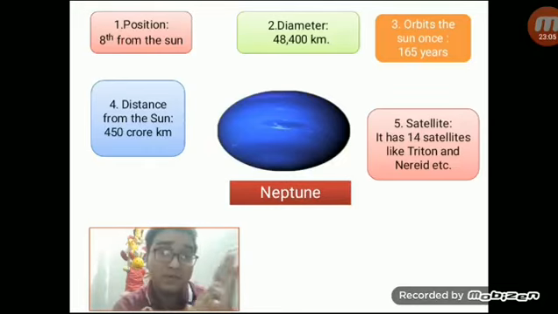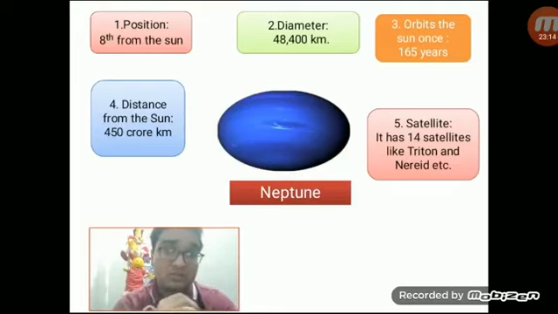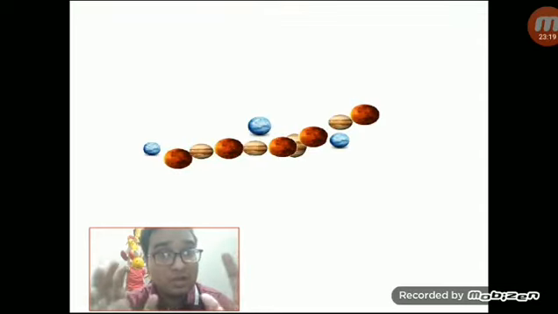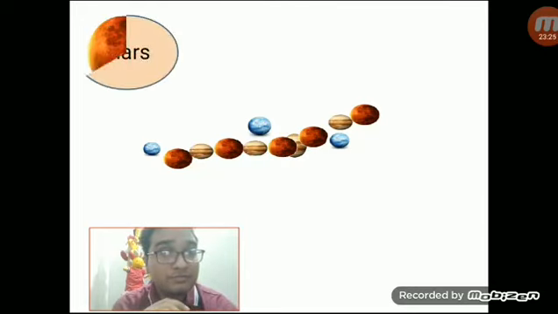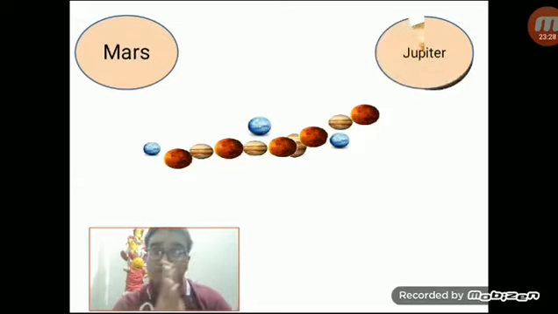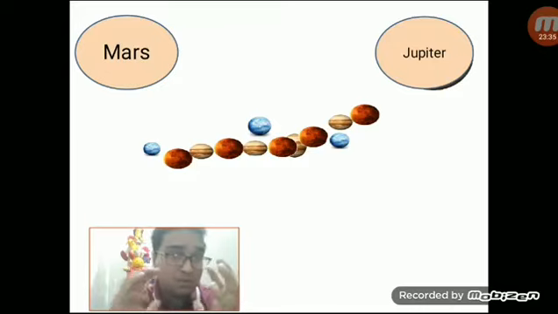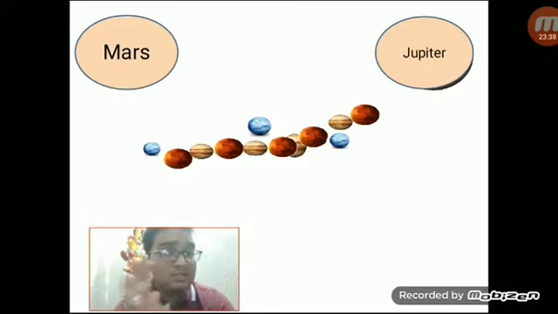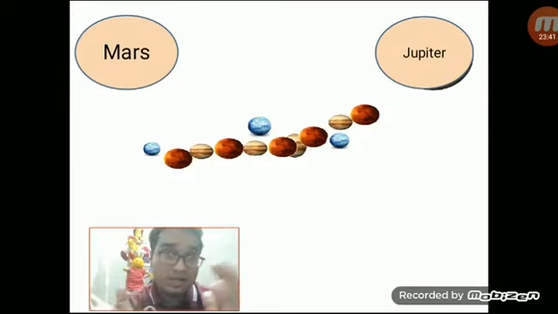Here I have used a mind mapping strategy to remember or to memorize the data of these 8 planets. Okay, so dear students, now I'm going to talk about asteroids. So what is called asteroids? Okay, so between Mars and Jupiter, there are numerous small planets, and these numerous planets are called the asteroids in a body. So let's have a look at the definition of asteroids.